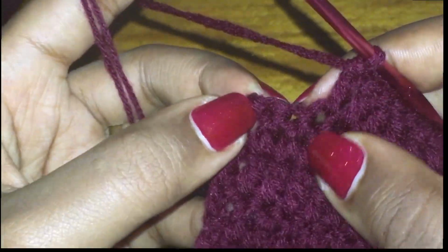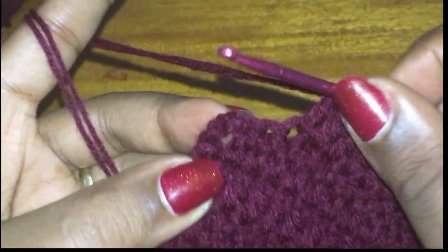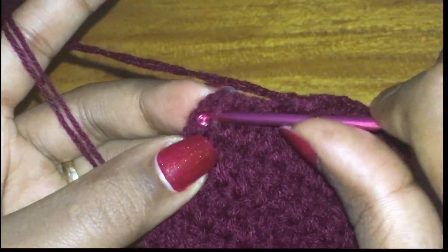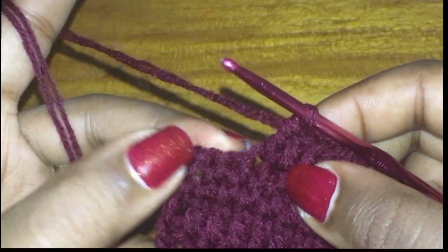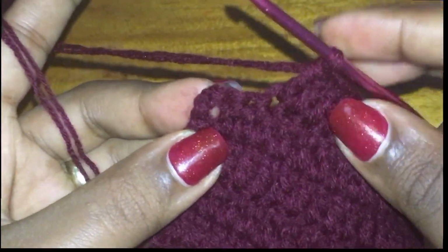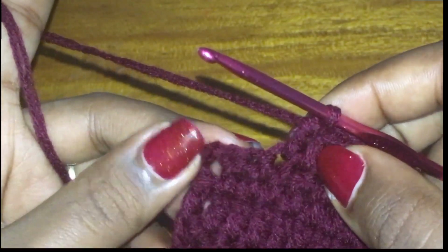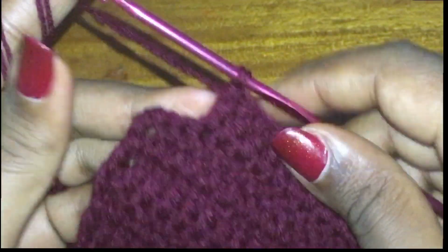Alright, so now we have 3 stitches left, and I say 3 because we're going to place a double crochet in this very last chain, this very last one. So we have 1, 2, and 3, and we're now going to make a decrease at the end, just like we did at the beginning of this row.